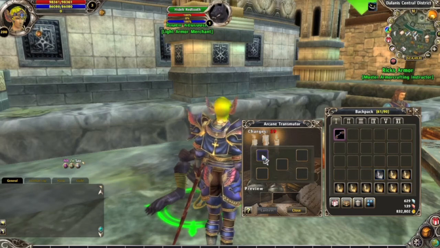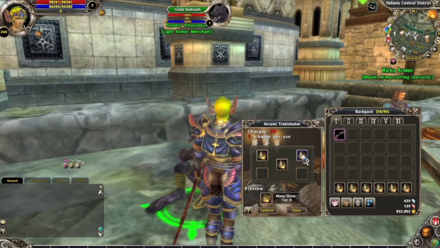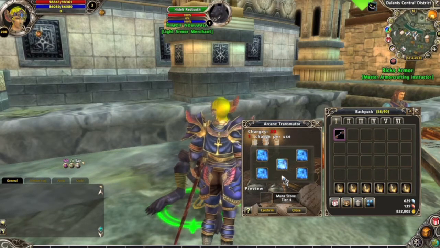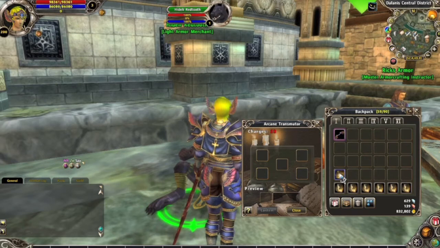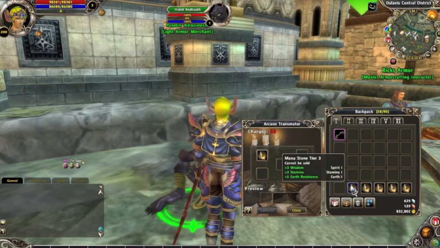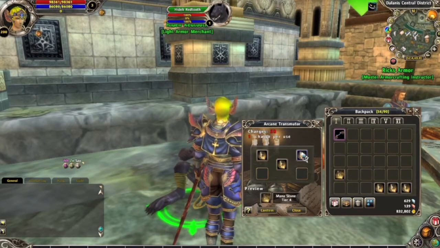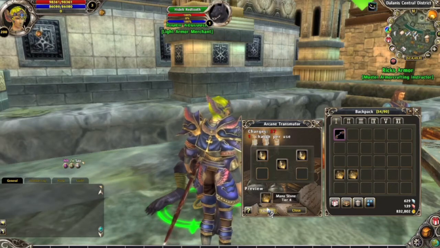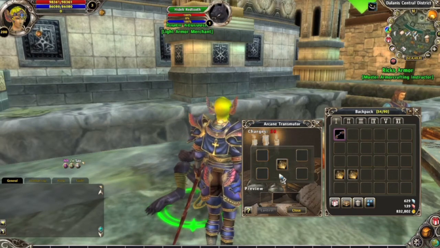So what I'm going to do is I'm going to drag 3 of these in here, and now you can see in the preview that will give me a tier 4 mana stone. So I'm going to go ahead and click confirm. And again, I don't need this just yet, so I'm going to drag it back to my backpack. And I'm going to move 3 more tier 3 mana stones in there. You can see now we have another tier 4. And one final time, drag these 3 in here. And now I have 3 tier 4 mana stones.